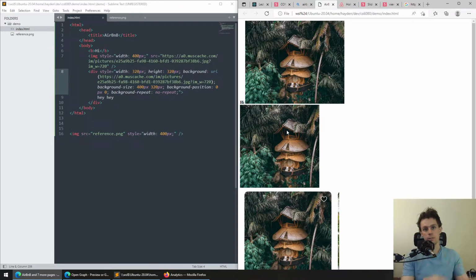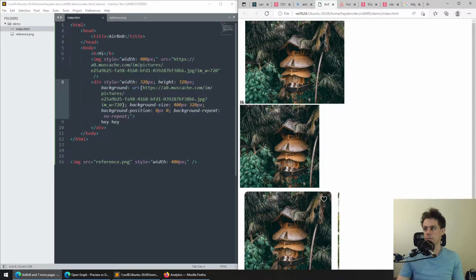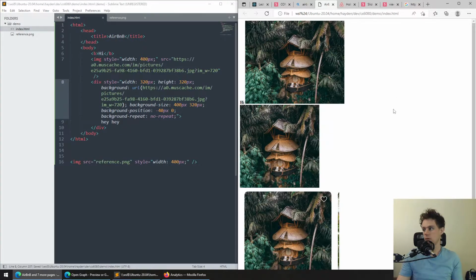It's too far to the right and we need to move it to the left. You just think about some basic mathematics. It was 400 pixels and now it's 320. That's 80 pixels less. So if we want it to be perfectly centered, all we really need to do here is move it negative 40 pixels in the X direction. So move it left, and then we get that image nice and center aligned. So you can see you can do some really powerful things with divs and background images here.